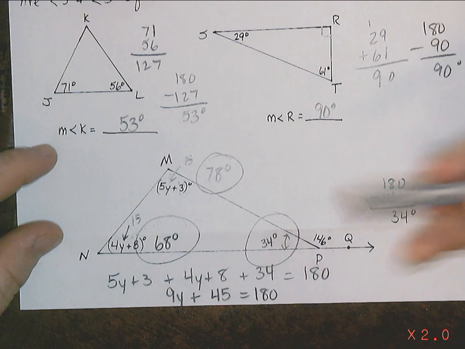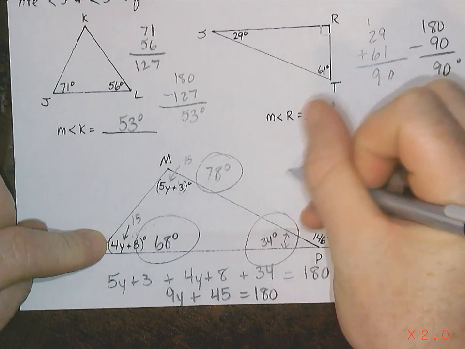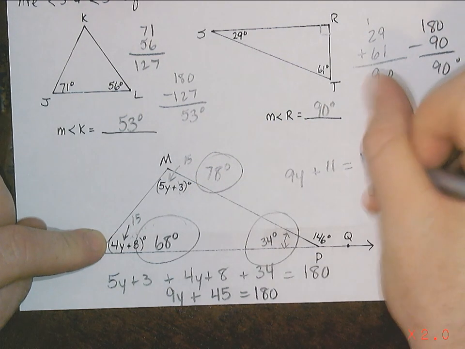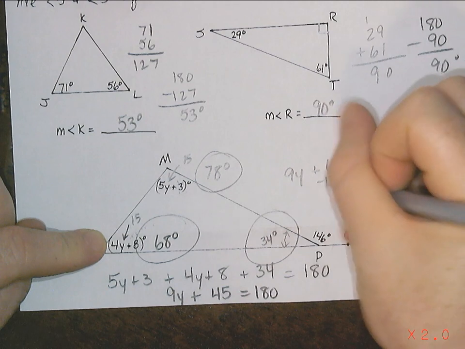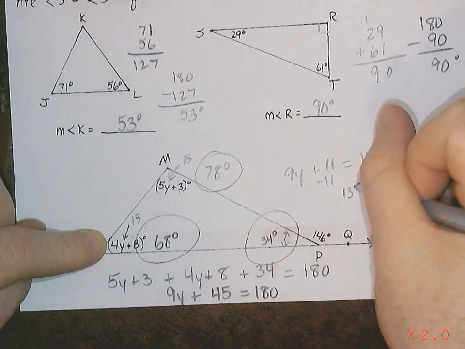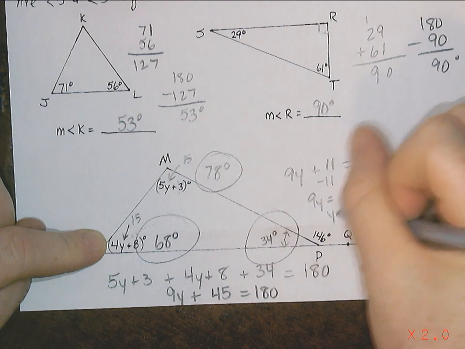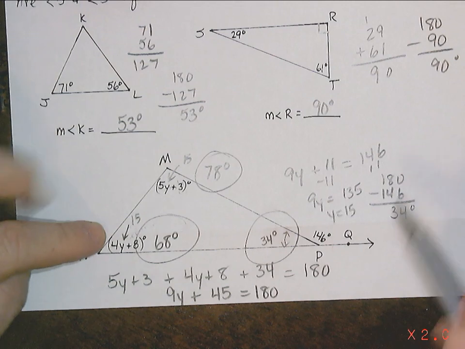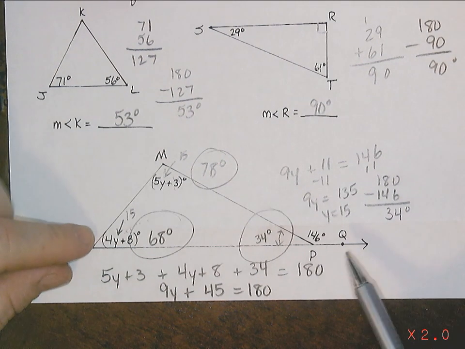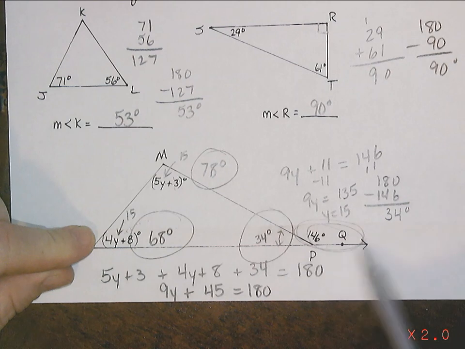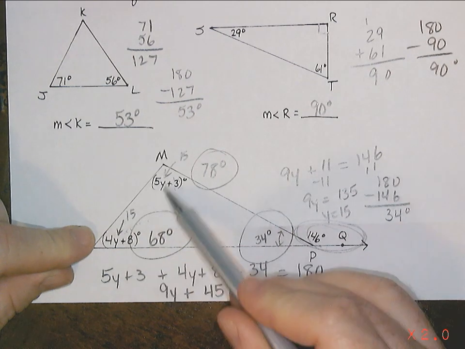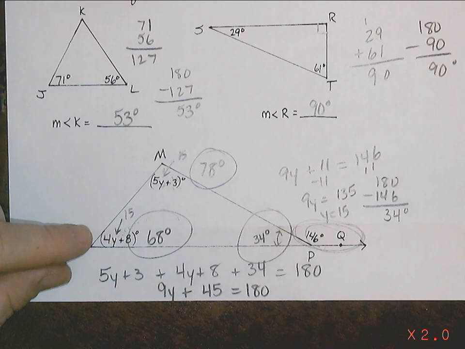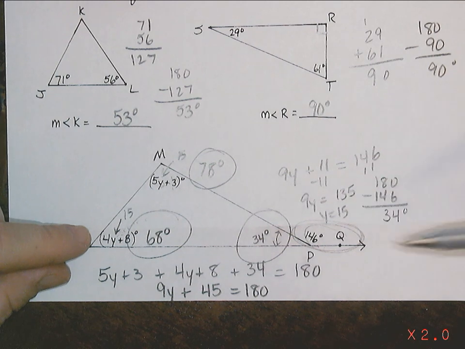The other way to do it was to add these two together, 9y plus 11, and set that equal to 146. And you'll actually see that you'll come up with the same thing as well. That's another way. I basically showed it to you in a roundabout way, just a different way. So this exterior angle, 146, equals the sum of the other two angles inside the triangle. And that's kind of a hard concept to understand. Again, if that confuses you, don't worry about it.